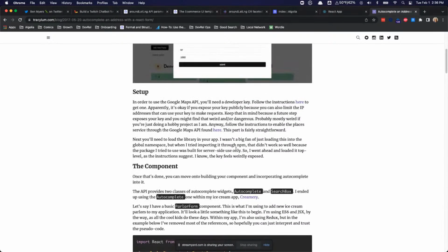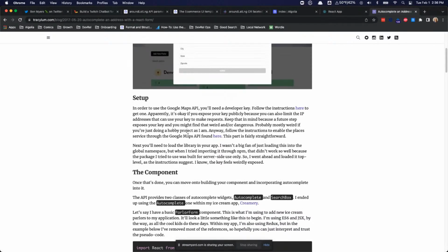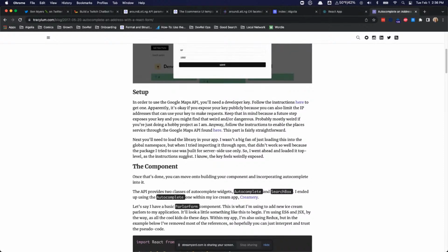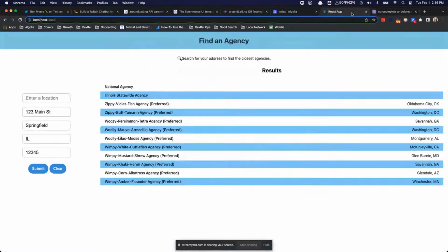Obviously, I'd love to move that over into the programmatic side of the world so that I can pull in that API key from environment variables. If that's something you've done before, I would love to see an approach that's really successful with React, because so far I haven't had a good one. I was playing with this a lot because of an initial version I was doing. You'll notice right now, in this version, there's no map. I'm using geographic information, but just to set up search boundaries so that I can pull back these agencies.